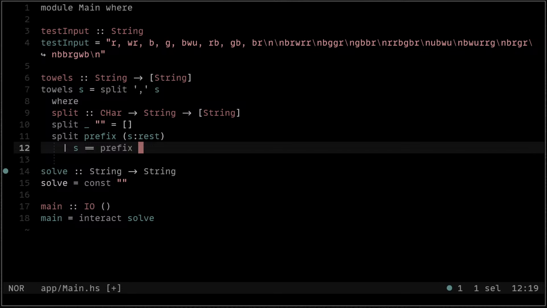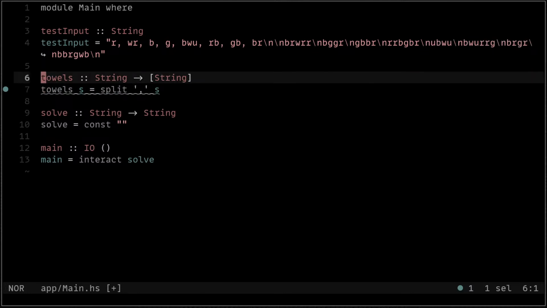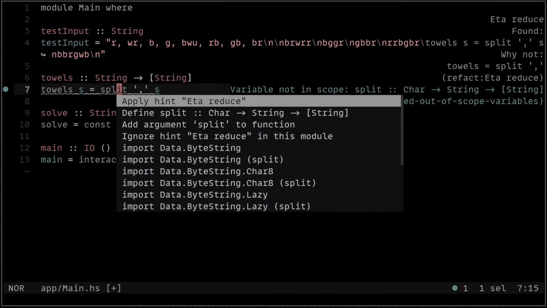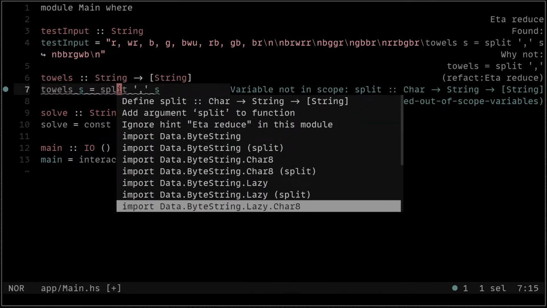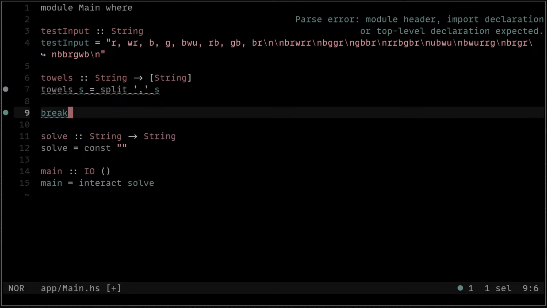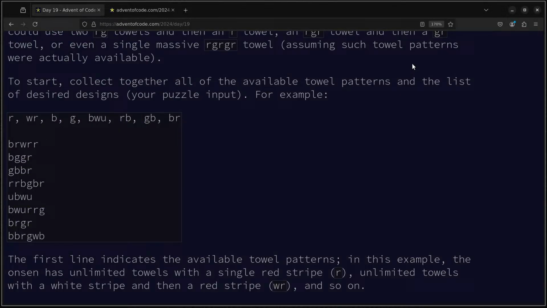God, I've forgotten how to split a string. This is really annoying. If it's equal to the prefix, then we do want to split at that point, so we need to carry this thing forward. Oh, this is annoying. Where can I get split from? Okay, I think the thing I want to use is break. Break, if I remember correctly... I don't know if I remember correctly. I'm going to go look it up.